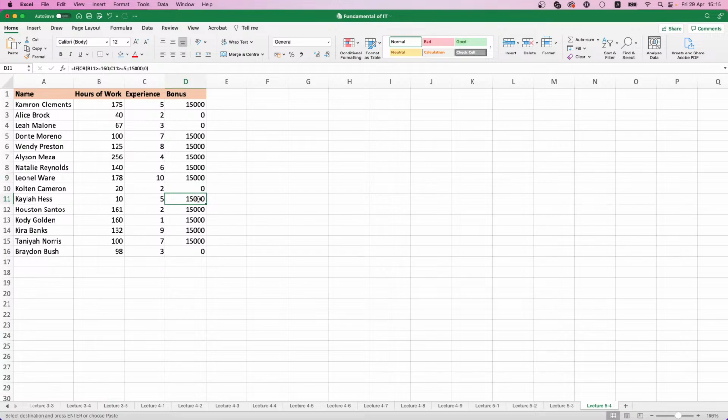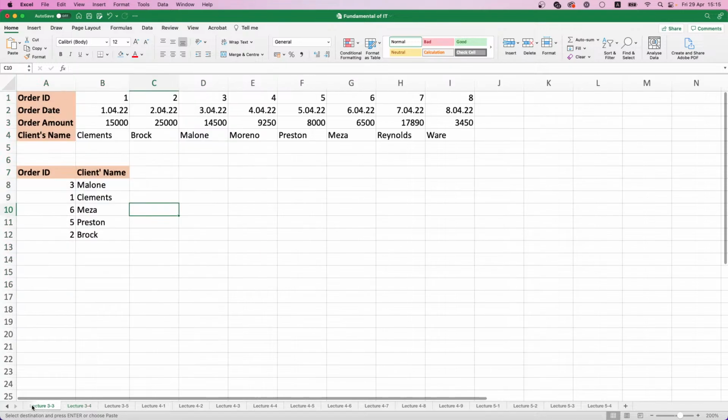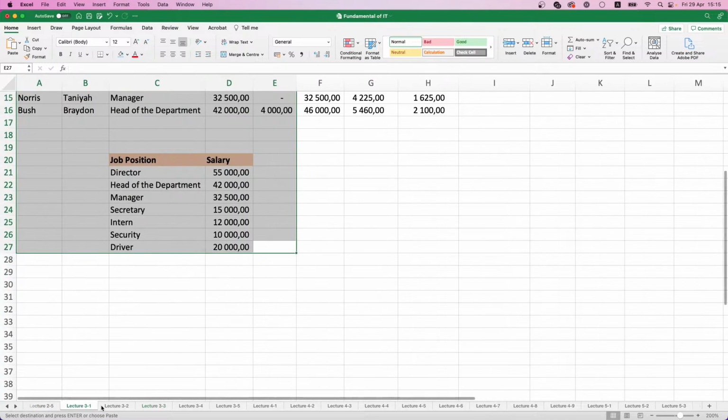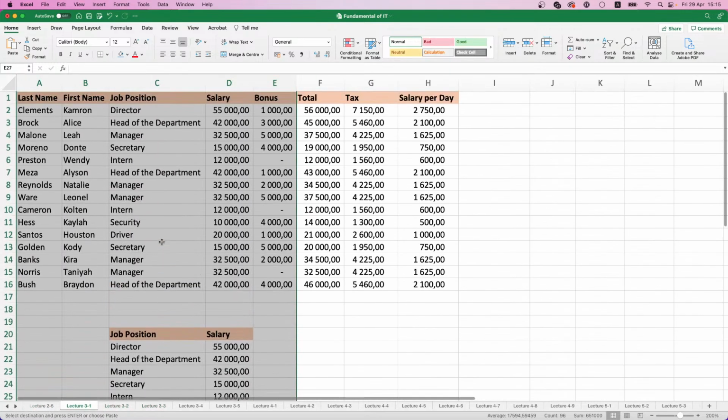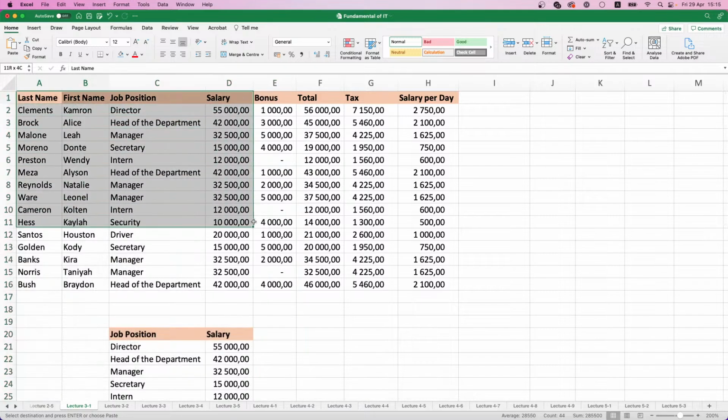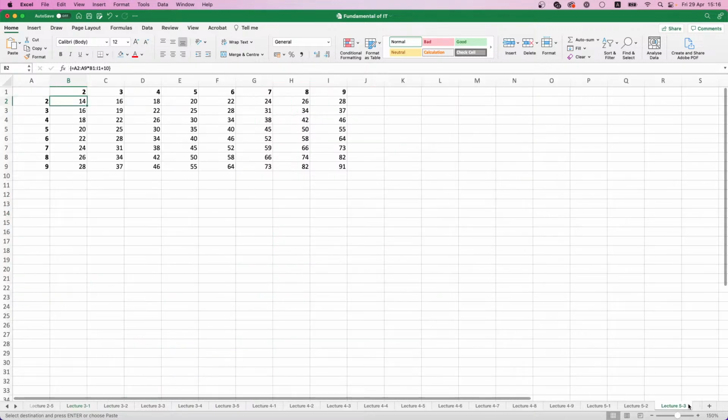So what do we have here? We need, oh, we'll not have the bonus, we just have hours of work. Let's choose this table. This table is going to be much better for us.